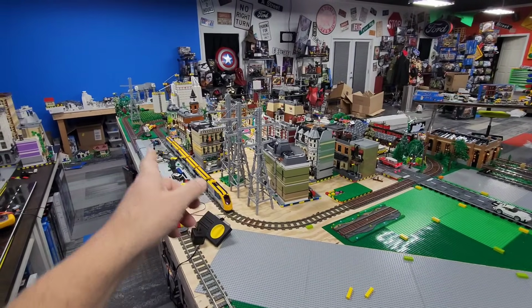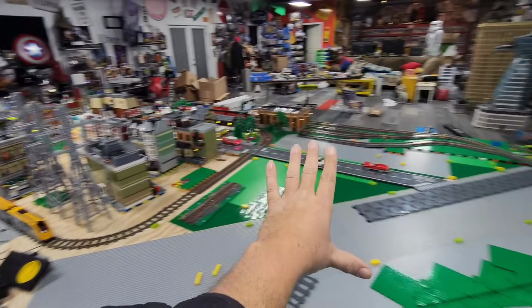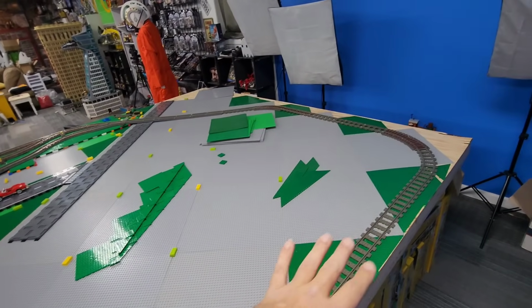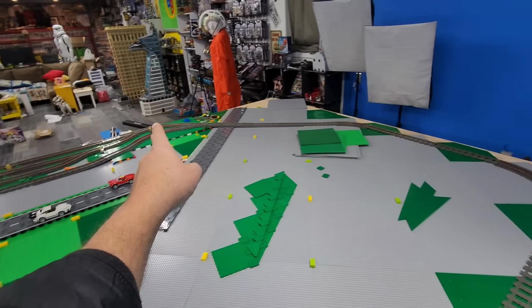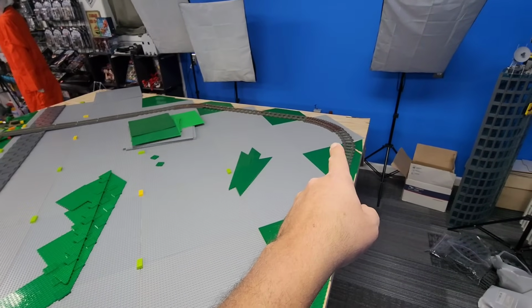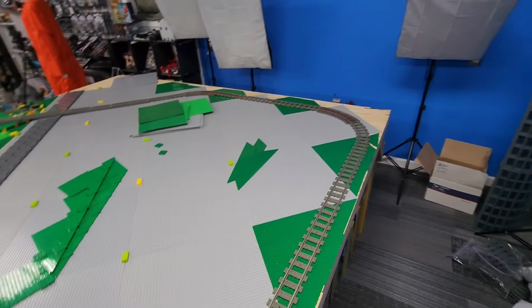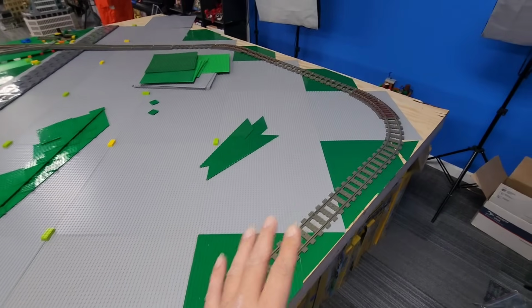Because on that end of the table, I have a 90-degree turn there and a 90-degree turn there. So in order to keep the tracks lined up, I had to do 180 degrees, or in this case, what I did is a 45 and a 45, which gives me my 90. And then I have the other 90-degree turn to give me my 180. And by doing that, my track now perfectly aligns as it should.